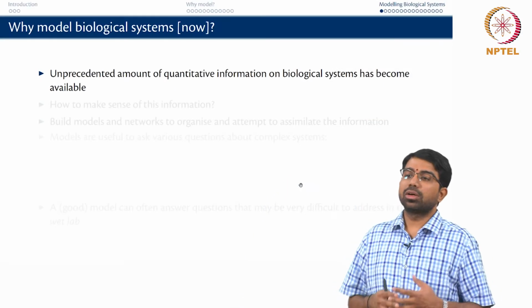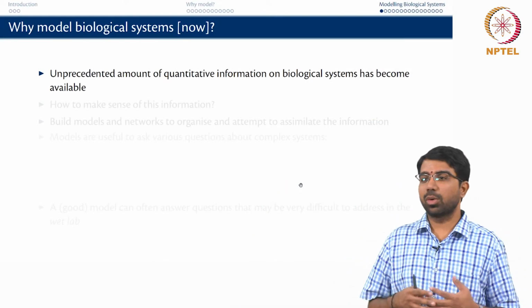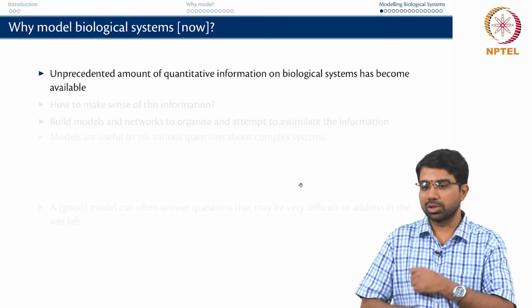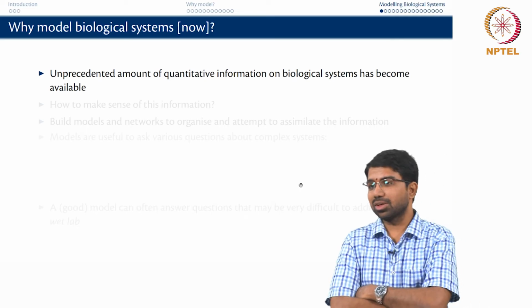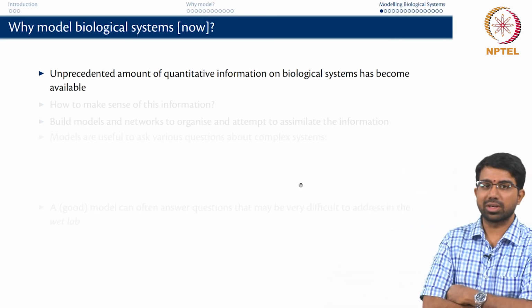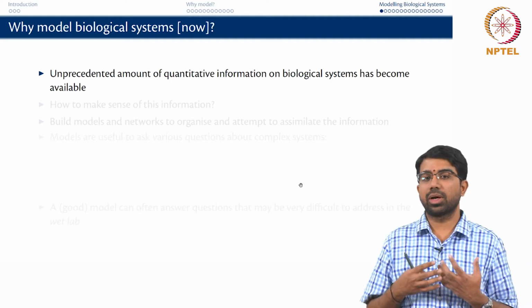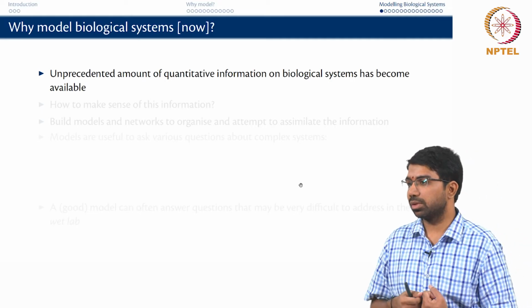So, why do we model biological systems now? What has changed, right? You must have all heard about the human genomics and the various omics projects that have been going on in the recent past, and you must know that there is an unprecedented amount of quantitative information that has now become available, right.